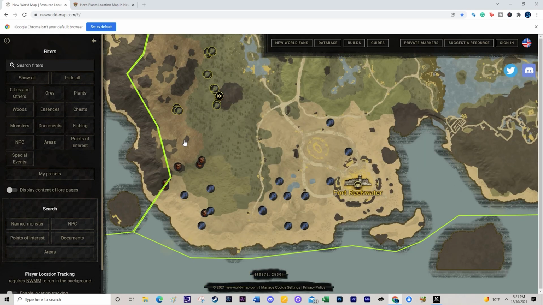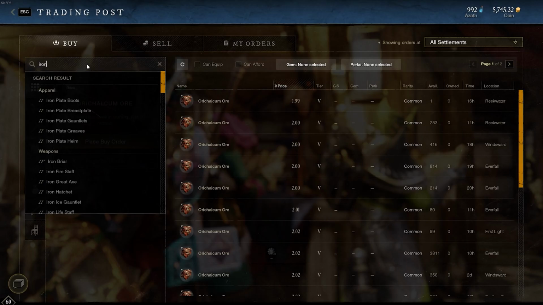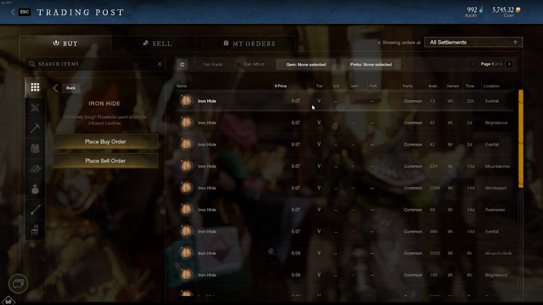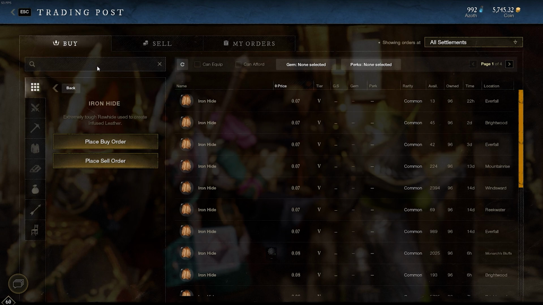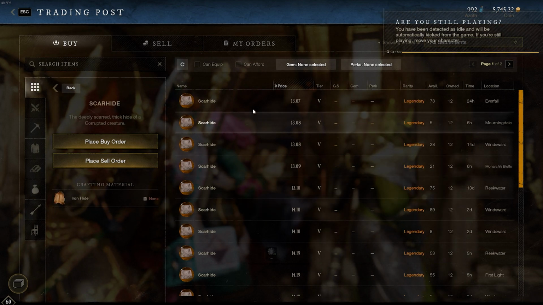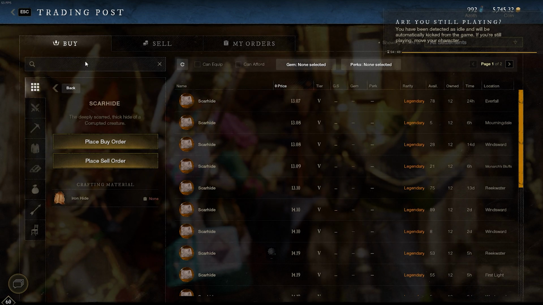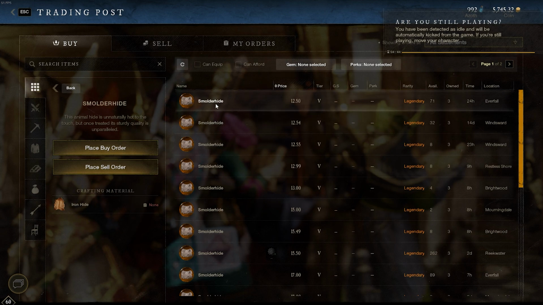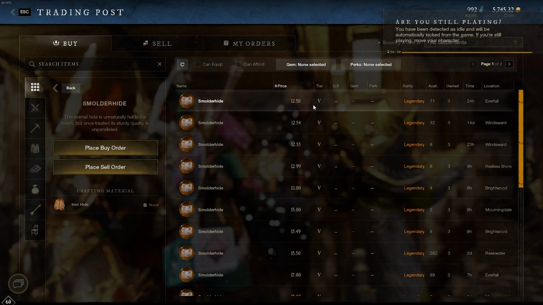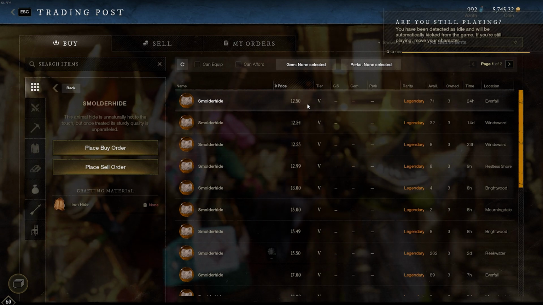And then there's even higher level animals in this area, and those higher level animals drop Ironhide. And though Ironhide doesn't sell for very much on my server, it's only 7 cents each, when you're farming high level animals, there's a chance that they drop a legendary resource, such as Scarhide, and each one of these Scarhide is selling for 13 each. And then there's also Smolderhide, and Smolderhide is selling for 12.50 each. Even though you won't get Smolderhide and Scarhide every single drop from those animals, there is a chance of it, and that'll add to the amount of money that you can start making.